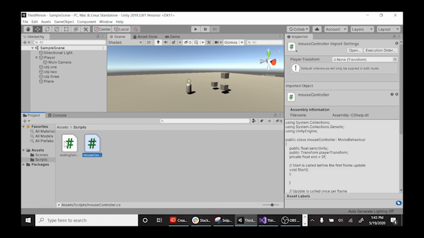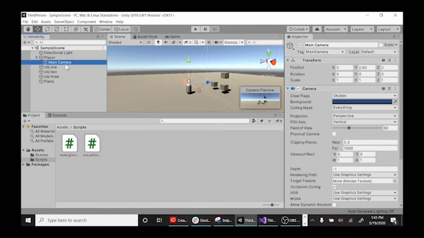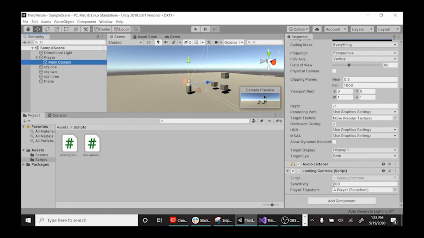You're going to take your script. I already have my script attached, so I'm not going to really use this one, but you're going to drag it over and attach it to your main camera, right? Your main camera should be attached to your player, and your script is in your main camera. You scroll down, and you'll notice that your script has two different things it's looking for, a sensitivity and a player transform, and this should be empty. To get your player transform, you're going to grab your player object and drag it over into there, and that'll fill that up for you. As far as your sensitivity goes, set it to 100, set it to 200, whichever really works.